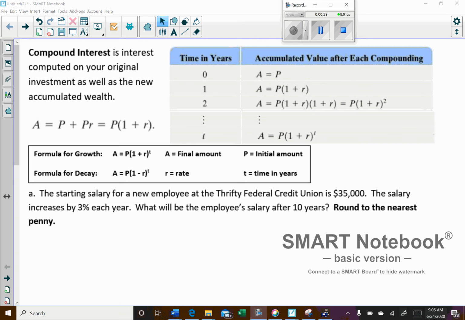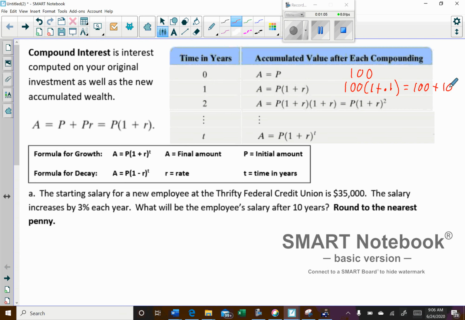So for example, let's keep this simple. If you were to invest, let's say, $100 in year zero, that's your principal, that's what you're investing. Let's say that you're getting a 10% return. So you'd take your $100 and multiply it by 1 plus, on percents, we have to move it 2 decimal places, so that'd be 0.1. So you would get your $100 back plus $10, right? That was the interest you earned.